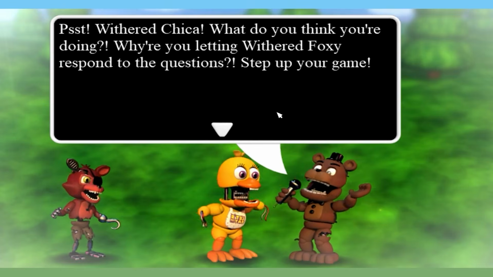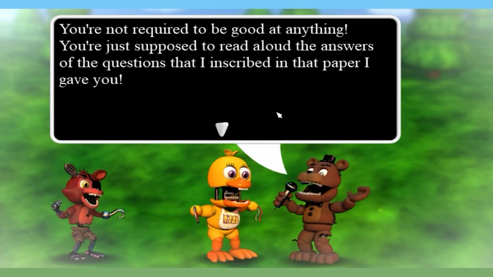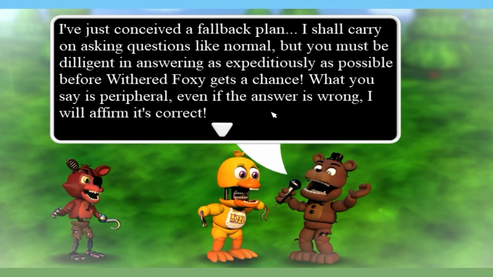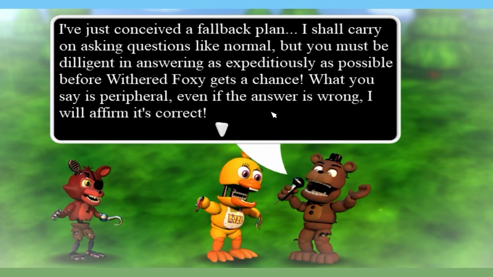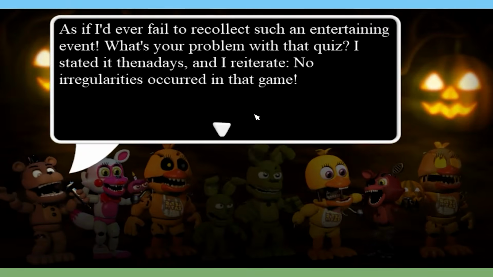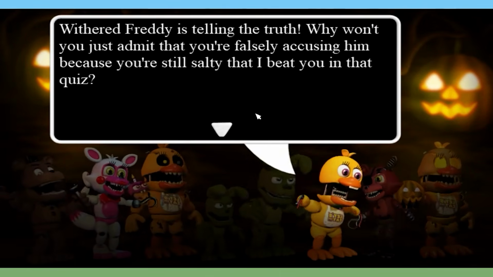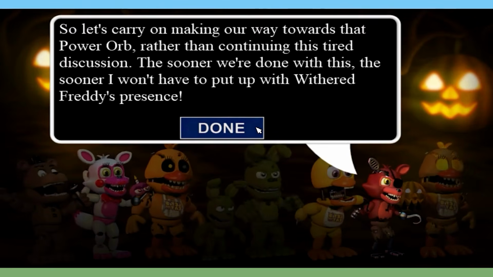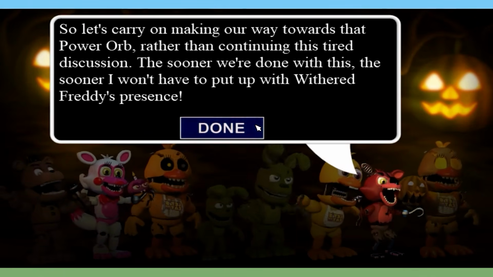He was trying to have Withered Chica cheat on all the answers that were written on a piece of paper for her. She couldn't read any of the answers and was letting Withered Foxy win. So he started saying every answer Withered Chica was saying was correct. We flash back to the present, and both Withered Freddy and Chica are saying there was nothing wrong about that quiz. This just angers Withered Foxy even more, making him just want to get this over with so that he doesn't have to put up with those 2 withers anymore.